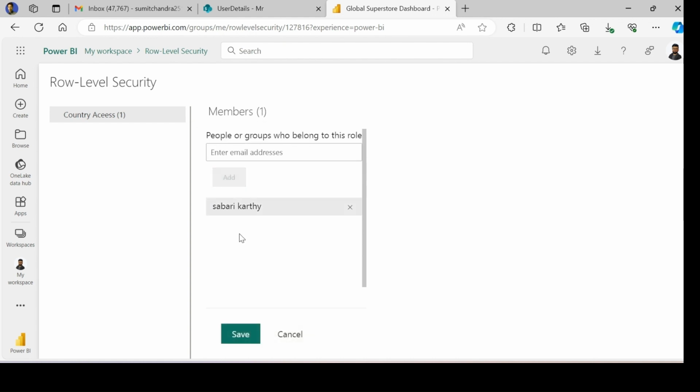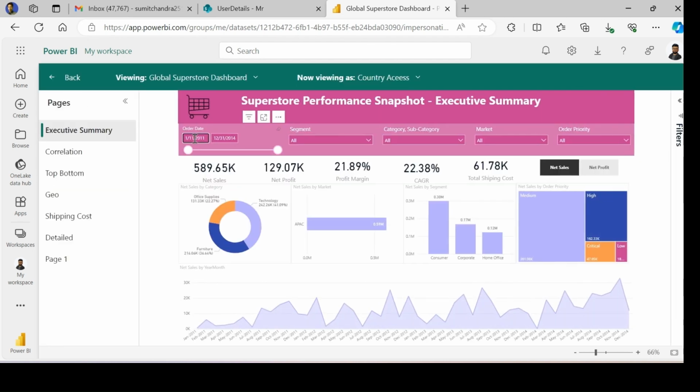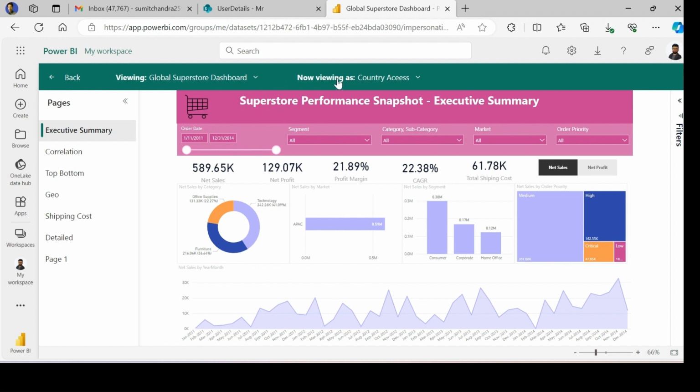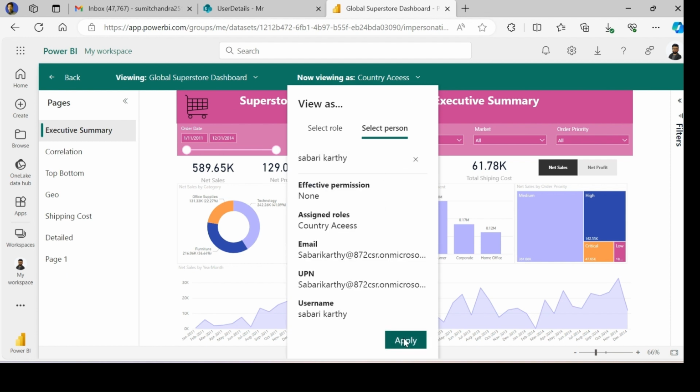Click on add, click on save. To test it from here, you can click on more options, test as role. After that, you can select the person as well. Click on apply.